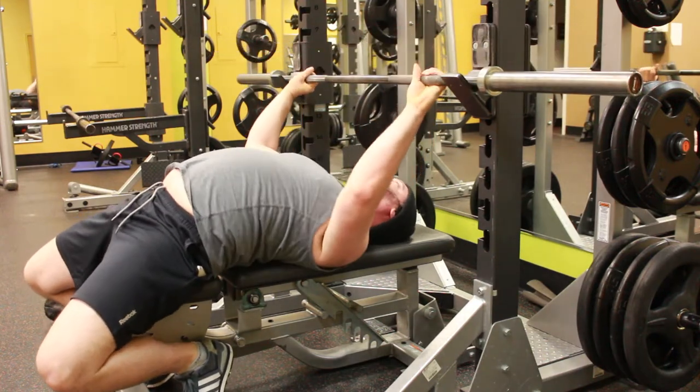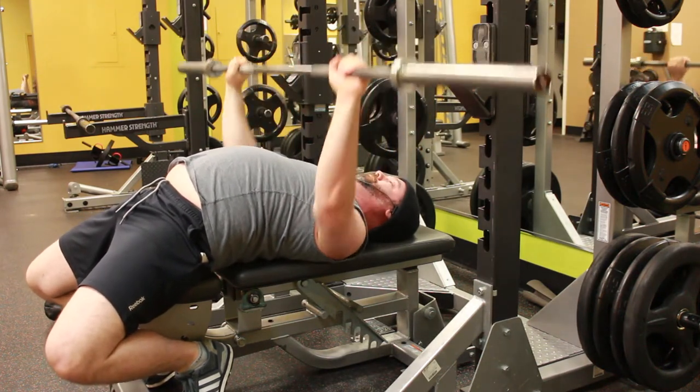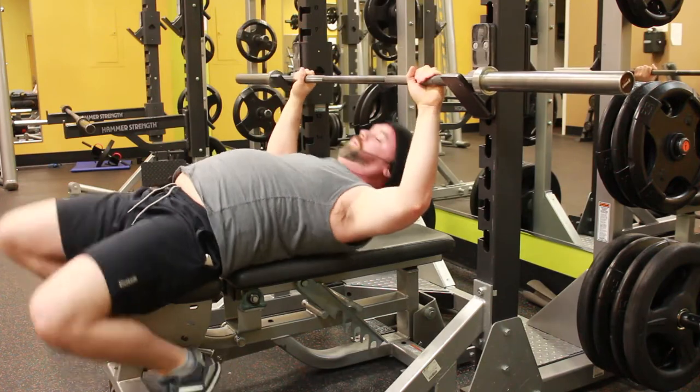This week I'm doing something a little bit different, just showing you guys what my workout on a Saturday is typically like. I might do this on a Friday afternoon or a Saturday, depending on how much I have going on. So first here we have me doing bench, warming up with just the bar.